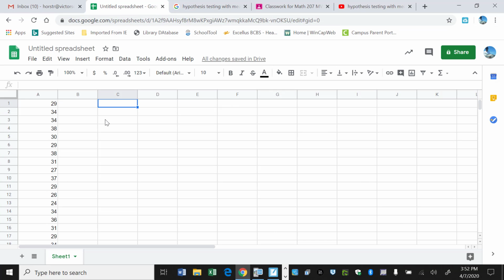Now, what did I do for that? Well, I put the data on here. And again, I'm going to sort it. And I noticed that I have some in the 20s, a lot in the 30s, and very few that are high up. So I can assume that this is a nearly normal model. So that's all that I'm looking at. It doesn't have to be ultra intense just to show the nearly normal. It just has to be somewhat normally distributed. You don't want to have a whole bunch of 20s, no 30s, and a whole bunch of 40s. That would not be normally distributed.